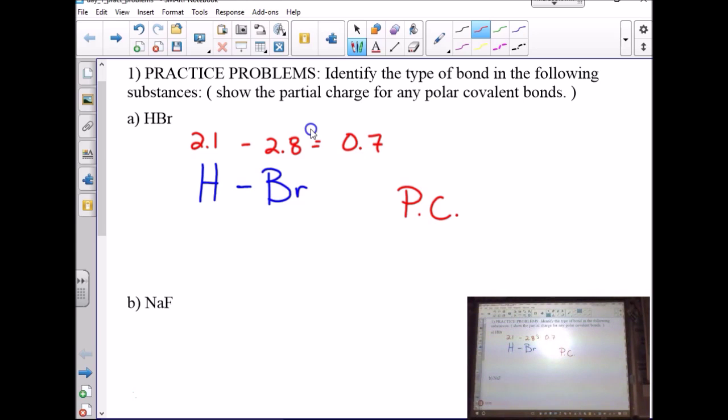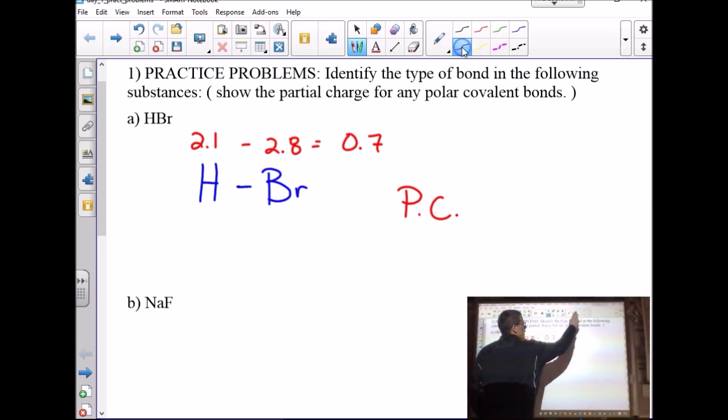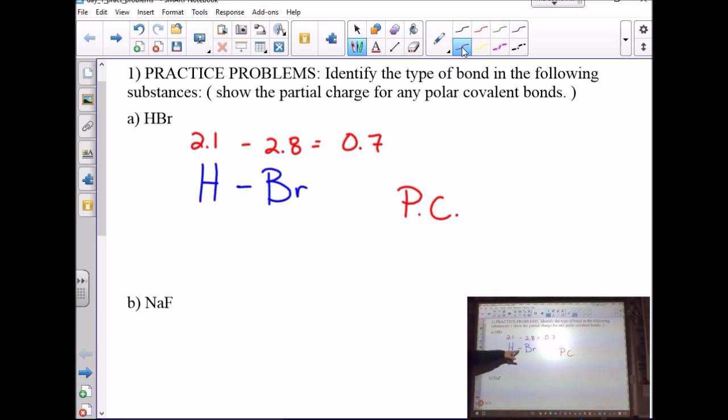And since we have our difference in electronegativities as 0.7, the next thing I want to do is identify who has the shared electron between the hydrogen and bromine. Who's that shared electron closer to, the hydrogen or the bromine? The bromine, very good. So the greater the value, the closer that electron is, because it has a higher attraction or higher affinity. So you'll represent it kind of like you're making an 8, but stop before you finish it off. That's a lowercase delta, which represents partial negative, or partial positive charge.